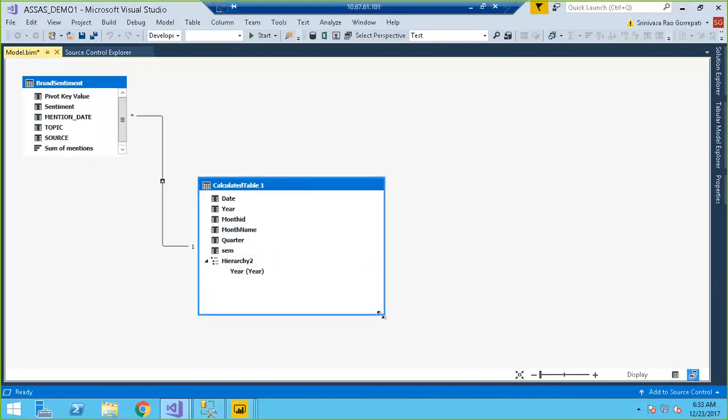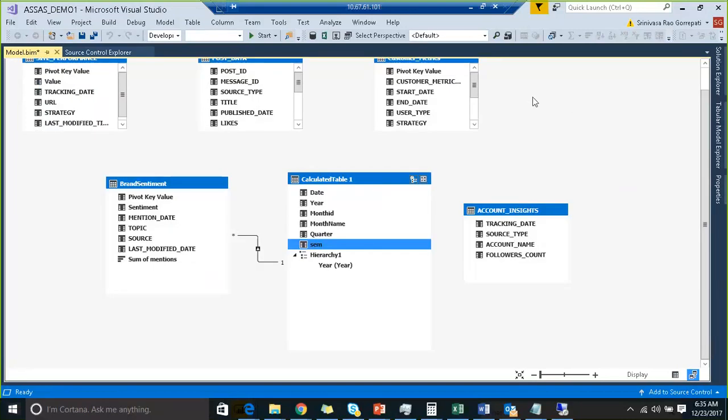Anyways, if it is not this scenario, see, as these are calculated columns, it is not allowing me to create a hierarchy over here. Okay, so what we can do is we can create these things at a database level, and I can get the data and I can create a hierarchy. See, just a second, I restarted it.